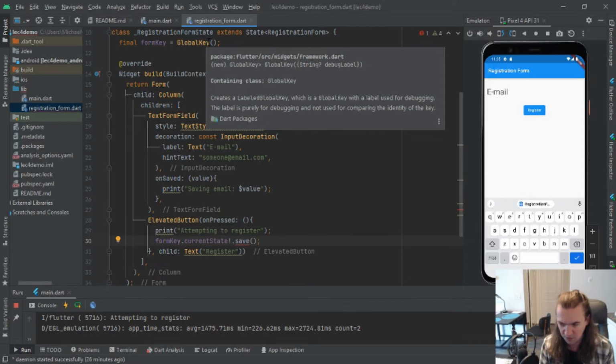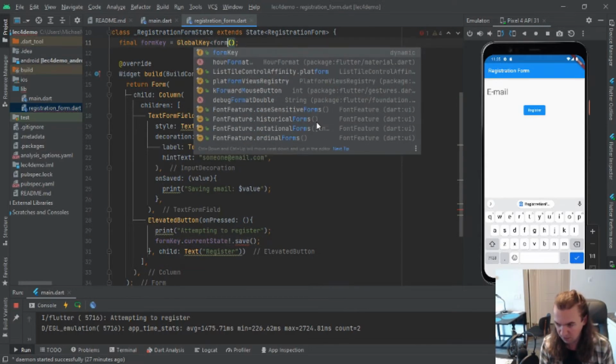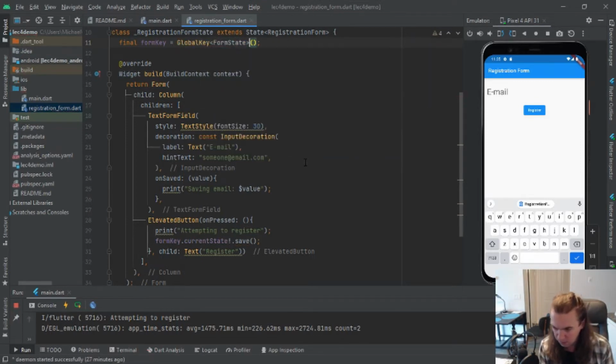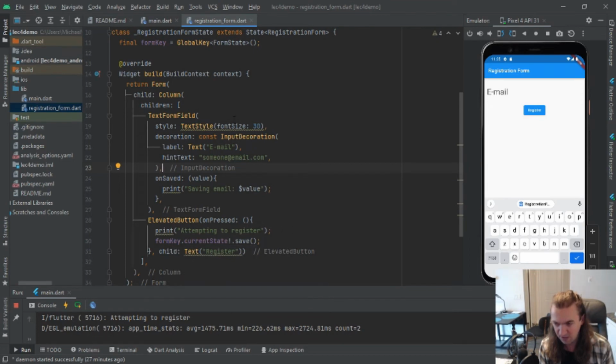I just said global key, but I think this global key actually needs to be a form state. Capital F, form state. See, now the errors have corrected, and you can see why this is now necessary, is so that this key is identified as something that belongs to a form. So when I try to save it, it will look at what is in the form and then try to register that information.